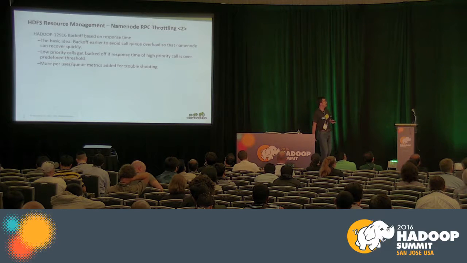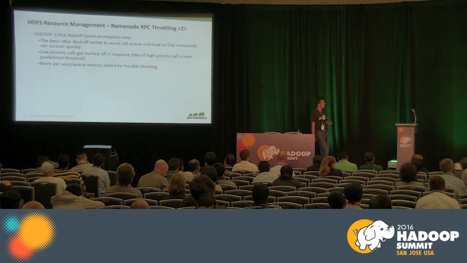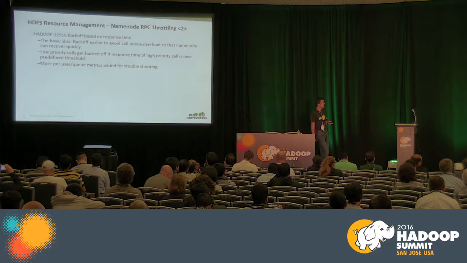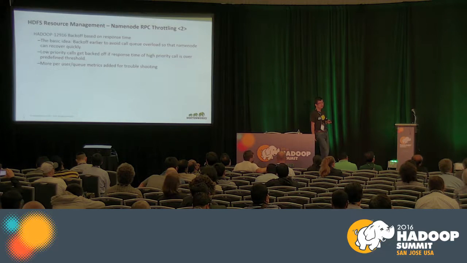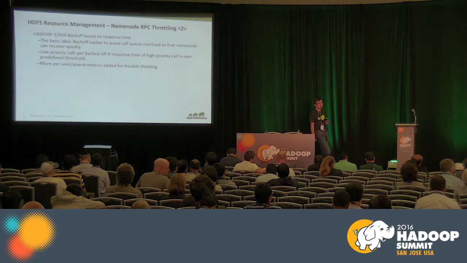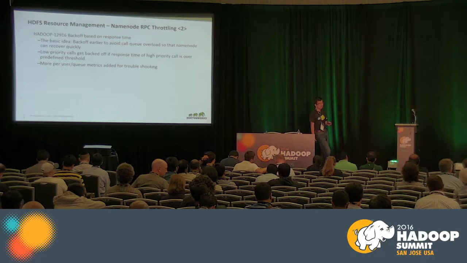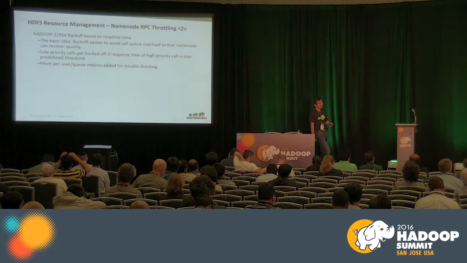And another improvement over the Hadoop name node RPC throttling is that we added backoff based on the response time. So we add a response time threshold onto each of those different priorities. Some high priority call queues can be assigned lower response time expectations. And once those expectations are not met, we can trigger the backoff of the low priority calls, so as to guarantee that calls from the high priority call queue will always get closer to their expected performance goals.